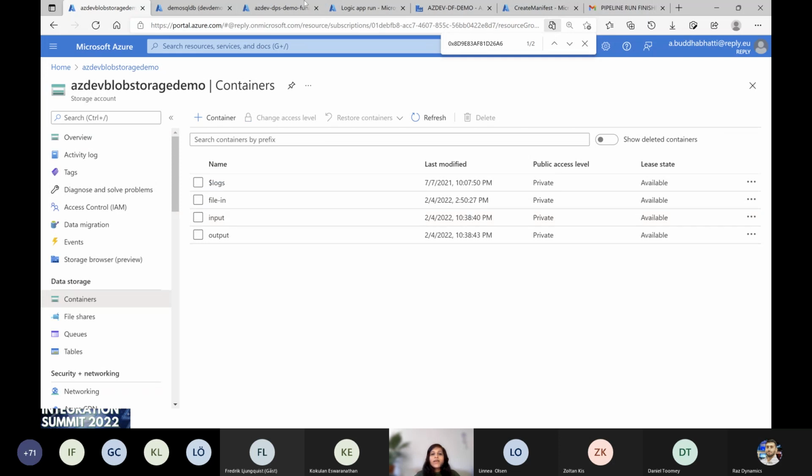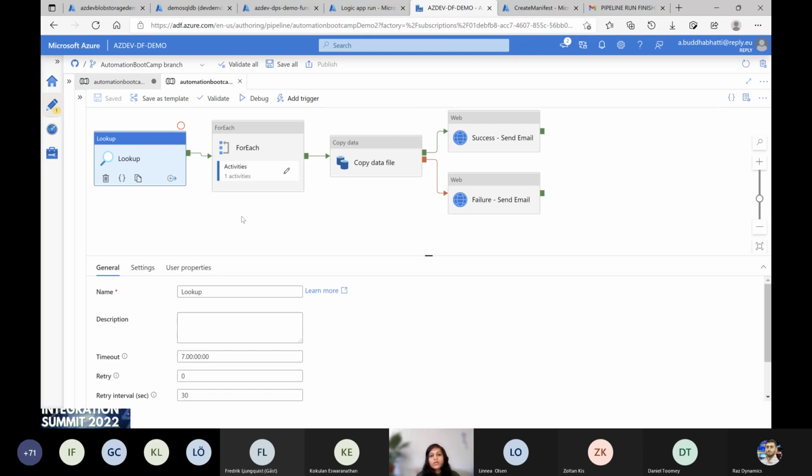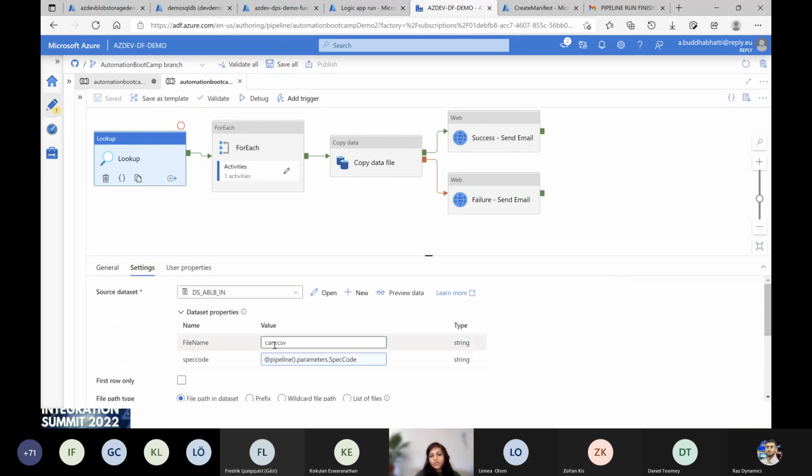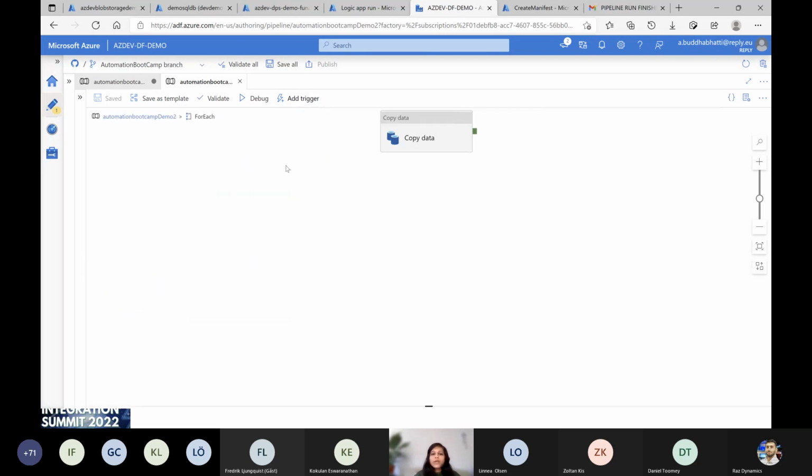But that one I haven't used directly in my Azure Data Factory pipeline, which is this. I haven't called the Azure function here, but it will do it because I'm moving into the container where the Azure function is triggering. So this is a lookup, which is looking for a CSV file, car.csv, from the container. You can make a dynamic name as well. And then it's passing all records in a for each loop. At the moment it has two records, so it will run two times.